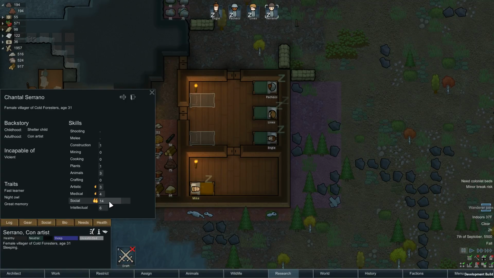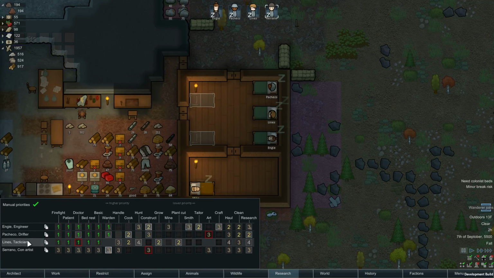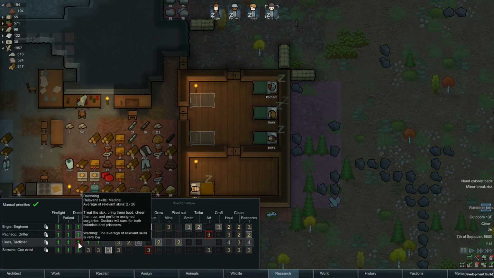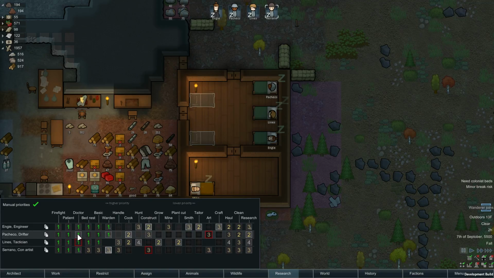So Serrano, you will definitely be our warden now. You can also doctor, and maybe we'll try and nourish your artistic side here. And then besides that, you can just clean and haul. Yeah, I think that would be quite helpful for us, actually. So Serrano, the number 1... well, you join everyone here. You will doctor because you've got passion. You're not good yet. I'm tempted to take you off for now, and I'm gonna do that. Rest, basic. Yeah, warden, number 1.